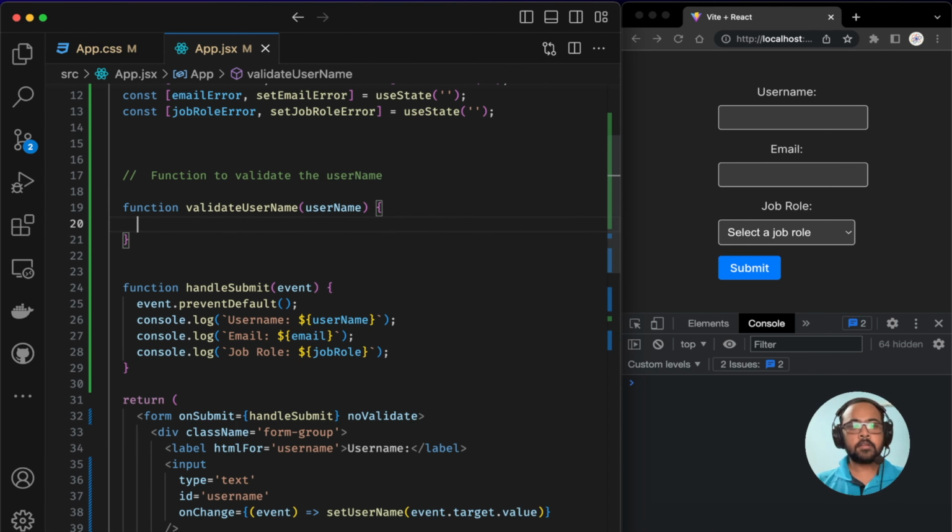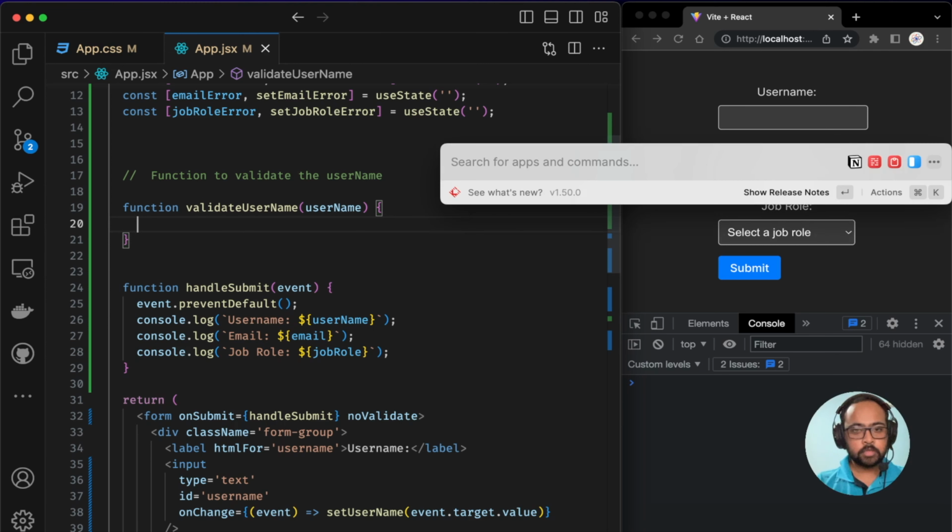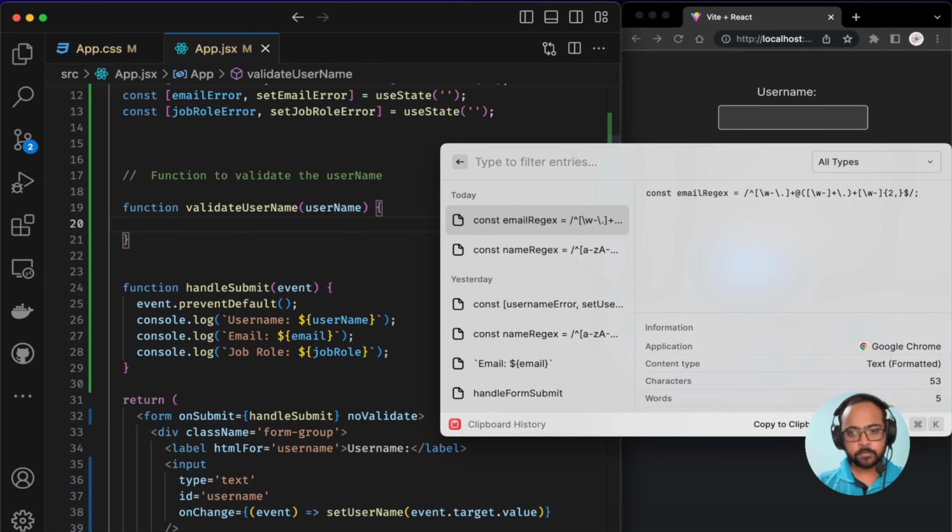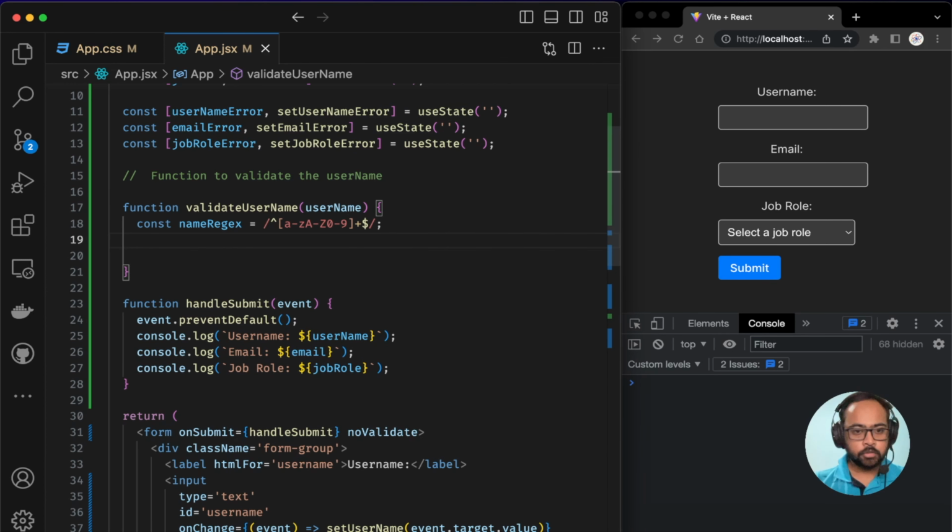Now, to validate the username, we don't want to allow any special character. For that I'll be using a regular expression. Here we will check if the username matches that pattern, this regular expression.